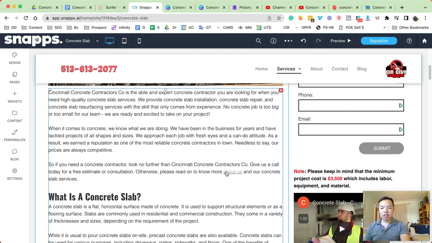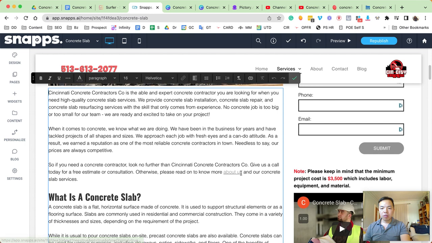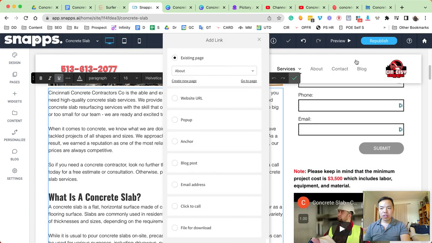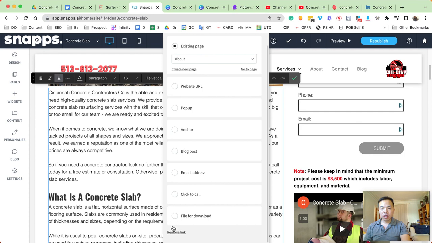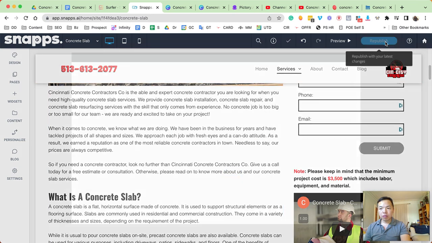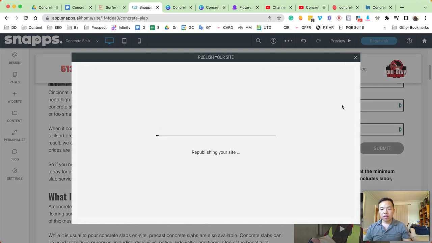Now this is not the last service page, so it will link to the next service page after this, but that's just an example I'm using here. Usually I do the internal linking towards the end once I've added all the web pages, so then I can start linking them all together. So for now I'm just going to remove this, remove link, hit republish, and there we have it.